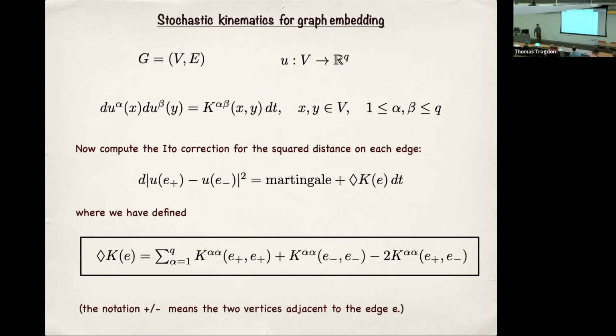For example, here's how it shows up in the general graph embedding problem. For the general graph embedding problem, you've got your vertex set. Your covariance kernel becomes a little bit more complicated because now you've got vectors in Q-dimensional space. You've got two points, so you've got a kernel of that nature. But you just have to compute the Itô correction for every single edge in your graph. And what you end up with is a linear constraint for every single edge on your graph. So it's exactly the same calculation as was done before, just in a slightly more complicated situation.